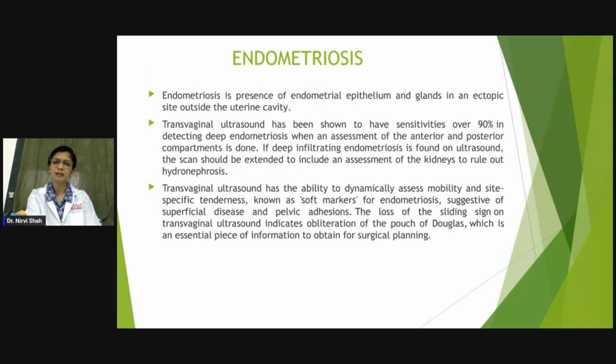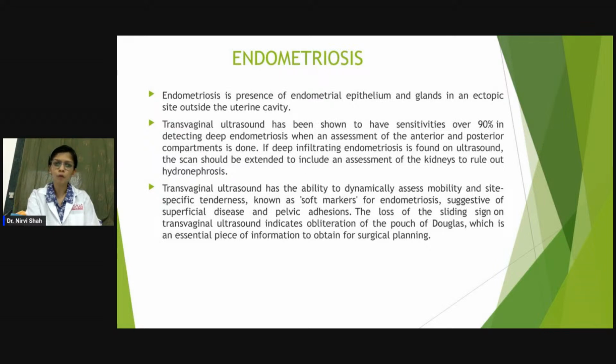What is endometriosis? It is nothing but endometrial epithelium and glands at any ectopic site outside the uterine cavity. TVS has been shown to have more sensitivity, in 90% of patients, in detecting deep endometriosis if you assess the anterior as well as posterior compartment. TVS also has the ability, in real time, to dynamically assess mobility and site-specific tenderness.